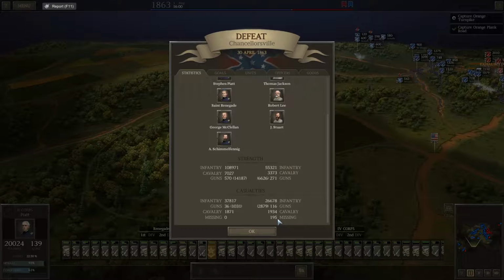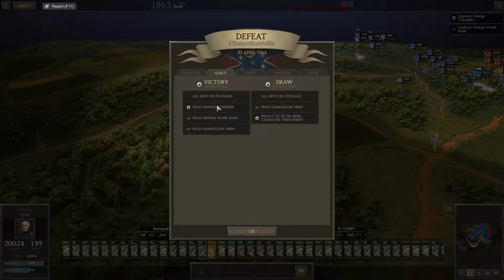We did manage to capture 195 troops. That's not really anything really great. We lost a lot of cavalry, but they lost even more. We didn't lose as many guns, so there is that. Now, it wasn't a victory, it was a defeat because we were unable to accomplish all of our objectives. Had we been able to hold the Orange Turnpike, hold it, okay. I think they mean take, because that was what our job was, to capture the Orange Turnpike, and then I guess hold it. So we weren't able to do that. We would have been able to do it given a little bit more time.